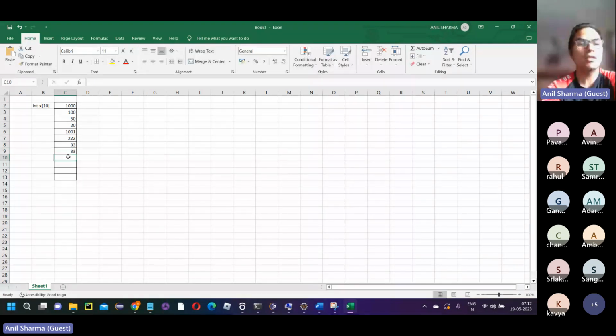We cannot store that. 101, 20,000, and then 12 and 0. So this memory is allocated by the JVM if I create an integer array of size 10. This is how the JVM manages it.